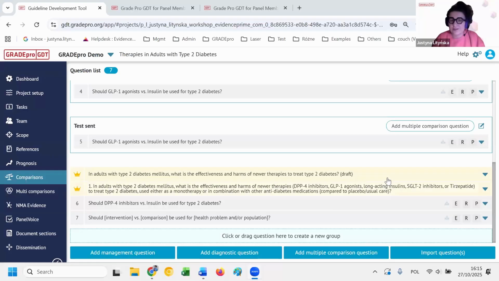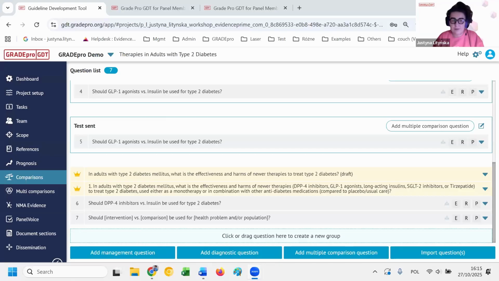So as Jessica was presenting to you, the GRADE working group came up with a multiple comparison version of the EtD, and naturally, of course, we wanted to reflect that in GRADEpro, and that's how the multiple comparison question came to be.